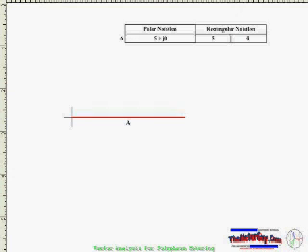Mathematically, a vector can be described in two ways. First, with polar notation, the vector is drawn on an x, y grid, and so you tell it how many units it is in the x direction and how many units it is in the y direction. In this case, we have 5 units in the x direction and no units in the y direction, giving us a polar notation of 5 plus j0. Rectangular notation, however, just gives us a magnitude, in this case 5, at an angular displacement of 0.